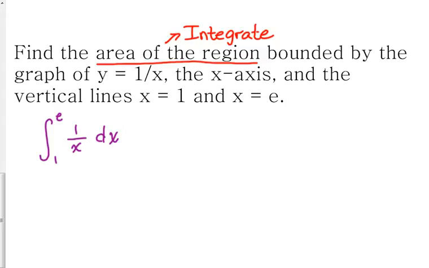If we were to try and use our power rule here, we would rewrite that as x to the negative 1, but if we add 1 to that we get 0, and we're supposed to divide by our new exponent. We can't divide stuff by 0, so this is where our power rule doesn't work. We've got to think about this more in terms of: which function's derivative is 1 over x? The natural log. The natural log, its derivative is 1 over x, so when we integrate this is the natural log of x and we're going to evaluate it from 1 to e.